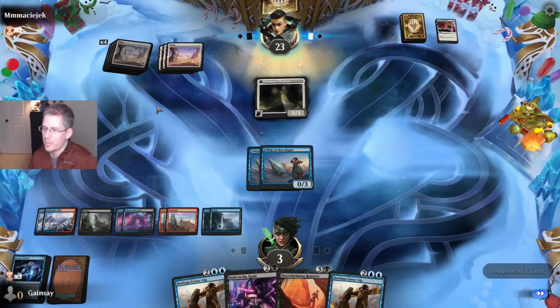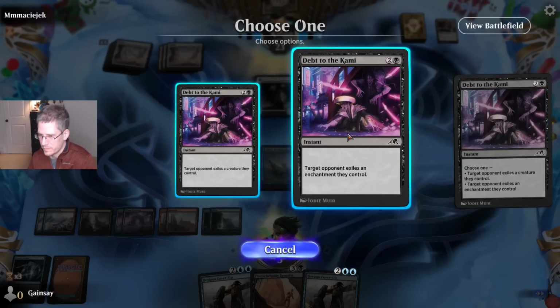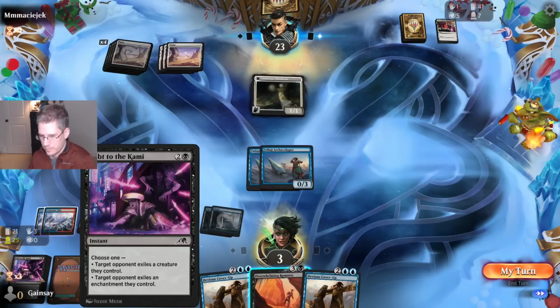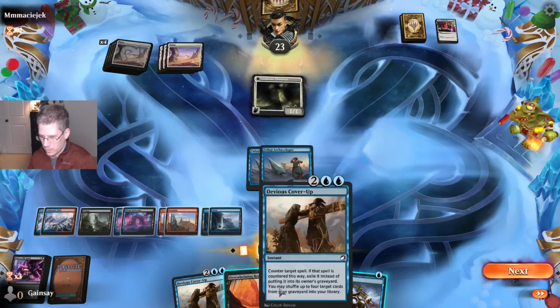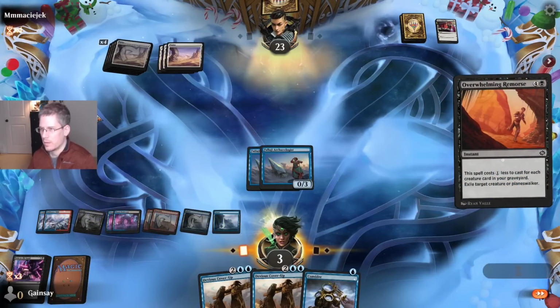Now that the Commie does something. I chose that for them to exile an enchantment. Whoops. All right, we're down one spell that we didn't need to be down. Not ideal.